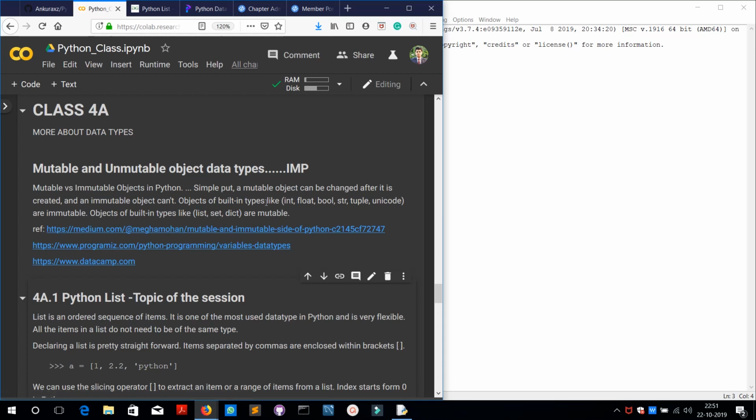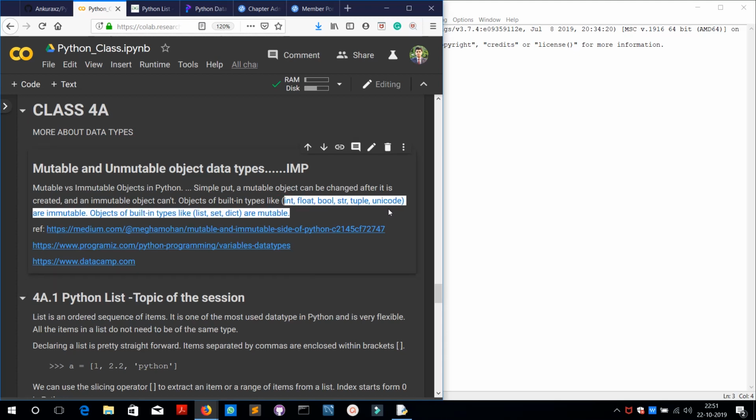Objects of built-in types like int, float, bool, string, tuple, and Unicode are immutable, and objects of built-in types like list, set, and dictionary are mutable. So once declared, objects like int, float, bool, string, tuple, and Unicode can't change their values, but list, set and dictionary are mutable.